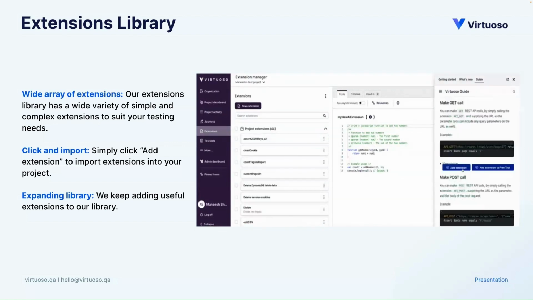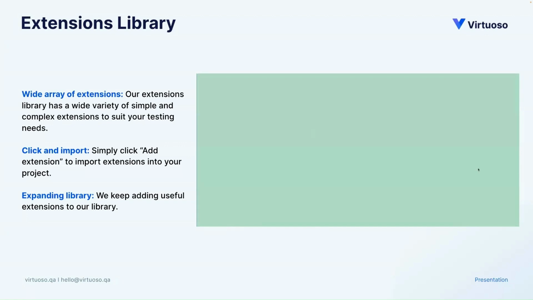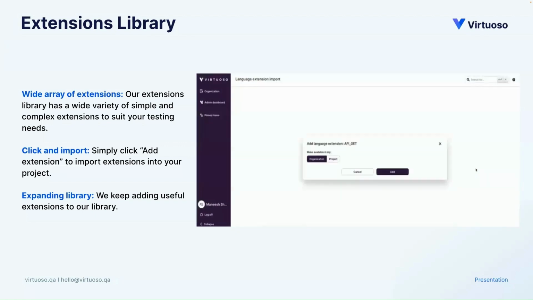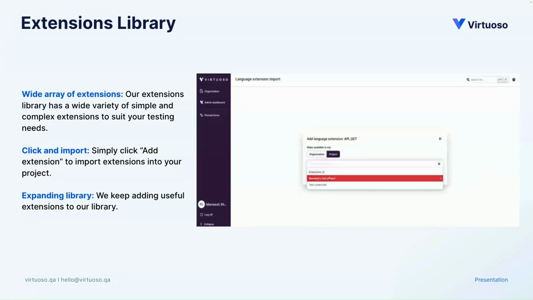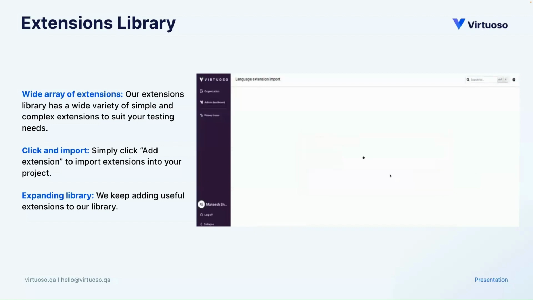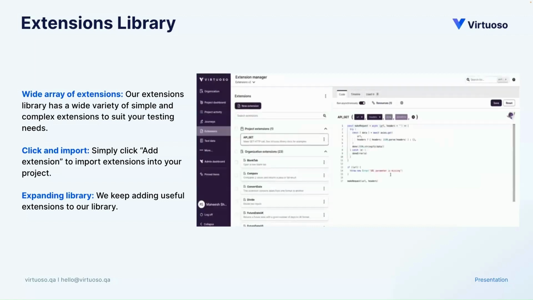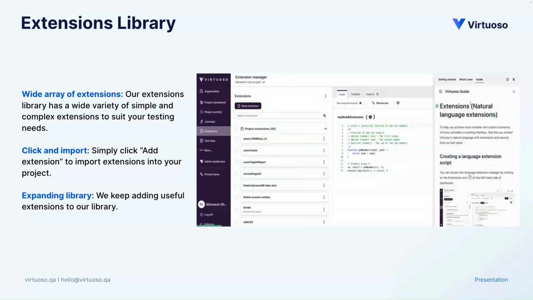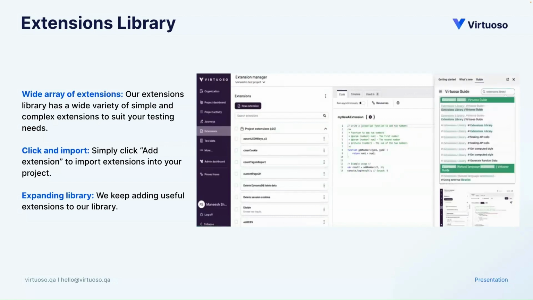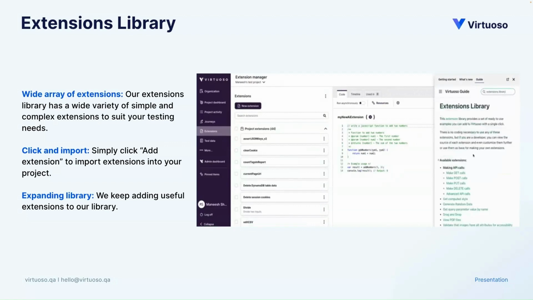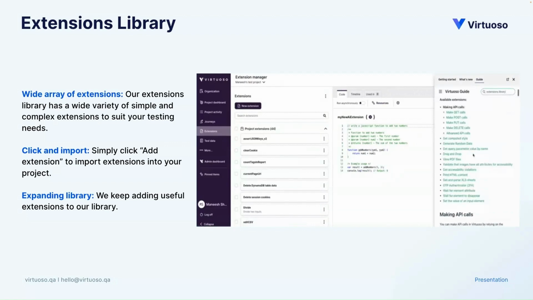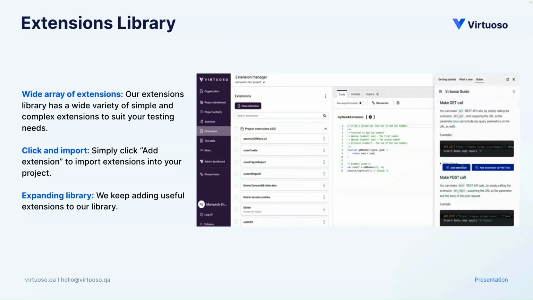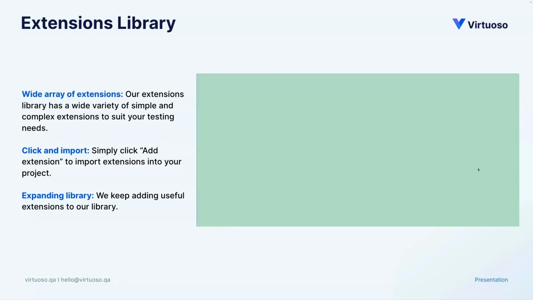So I'll show you an example, but before that, let's just complete the query aspect of it. As you can see on the screen, extensions library, it's a wide collection of extensions. We have some simple extensions. We have some complex extensions as well. I know a lot of people have already been using it. The library is very user-friendly to use, I would say. The UX is pretty neat. You just click a button and the extension gets imported with all the dependencies into your project. And I'll do all of this practically right in front of you in the next 2 minutes.